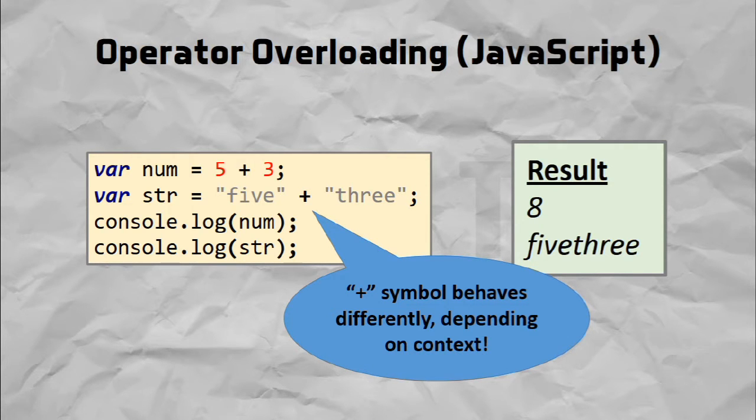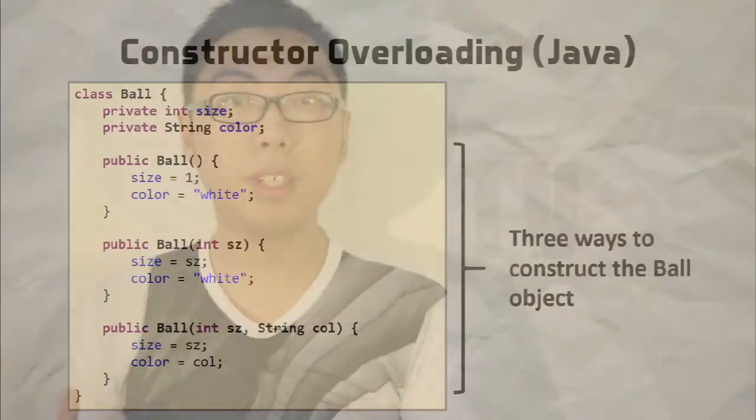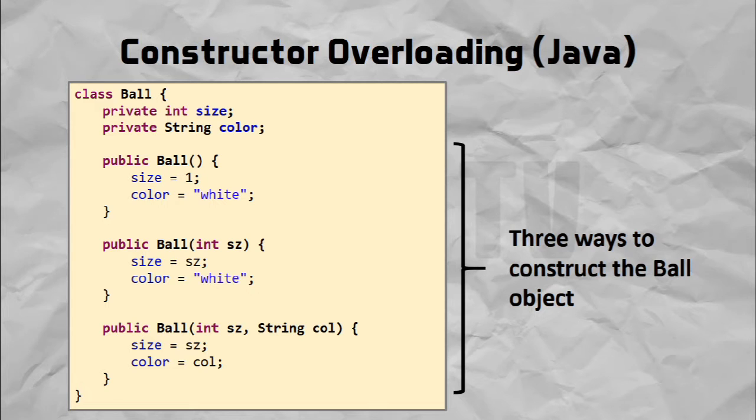And that is overloading. As you can imagine, this is extremely powerful in terms of abstraction. You now don't have to think about the underlying implementation of a particular function or a particular operator. You just use it and it works as you expect, without having to think about the types, for example. One particular type of function overloading is constructor overloading, and that is when you're doing object-oriented programming, you can construct an object in one of multiple ways. So yeah, this just gives you more freedom and more control.